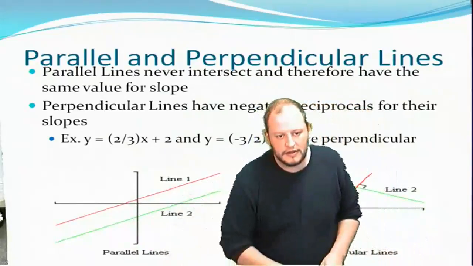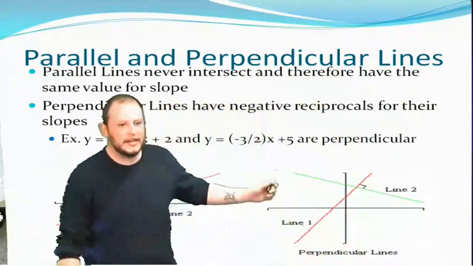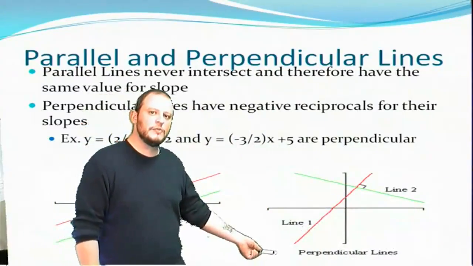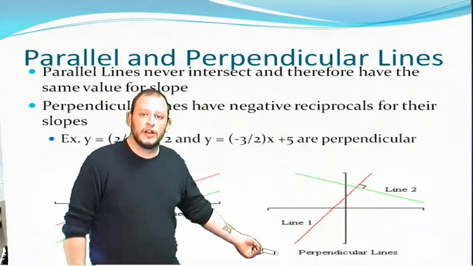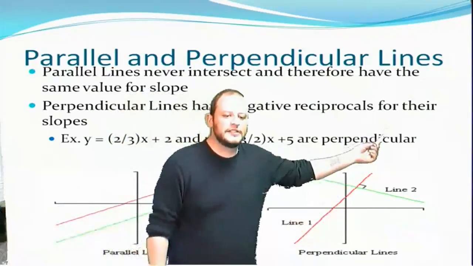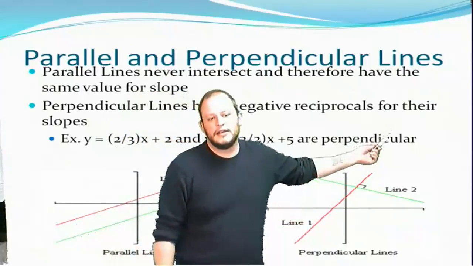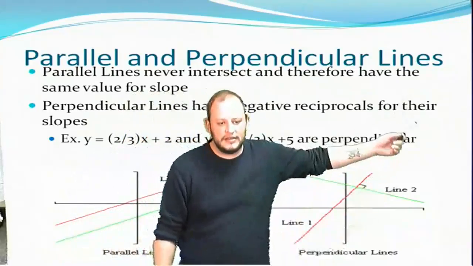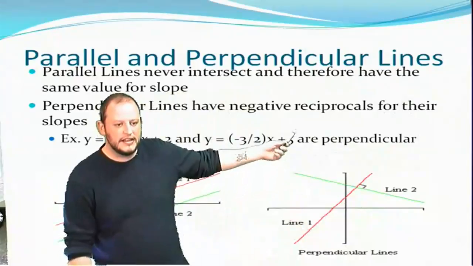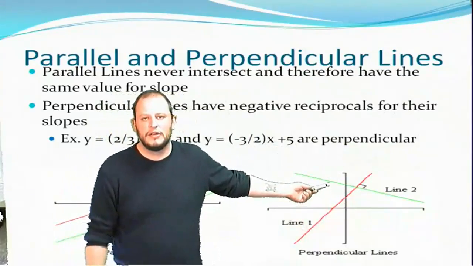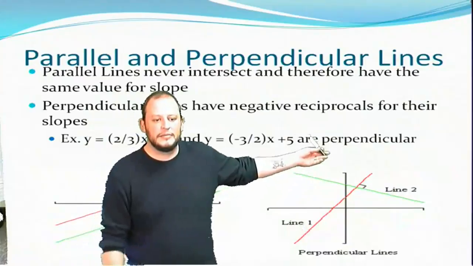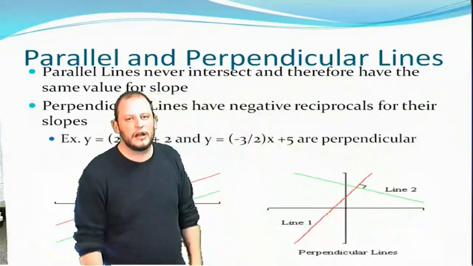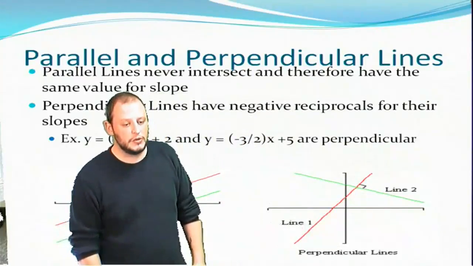On the other hand, we have perpendicular lines. And notice the slope here. You can always tell slope when you're looking at lines. Just a quick reference, this one's going to have positive slope just because of the way it's running. It's going from left to right, it's going up in that direction, just like the way we read. This green line has a negative slope. It has negative slope because it's going down from left to right. So down our plane, that's negative slope.